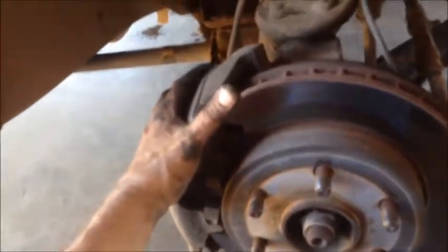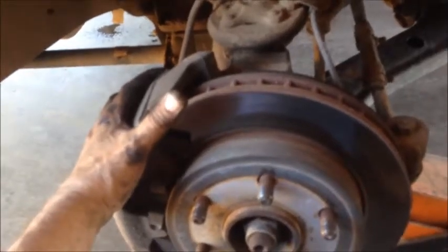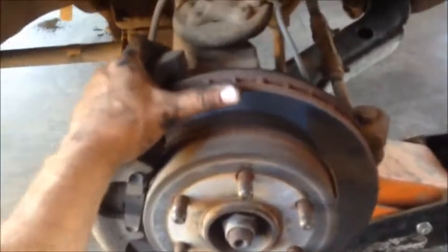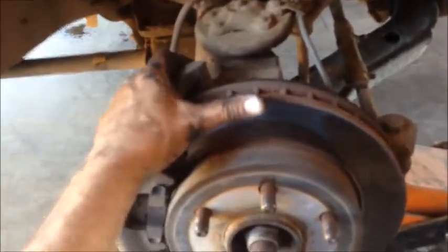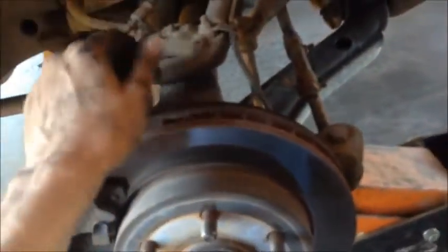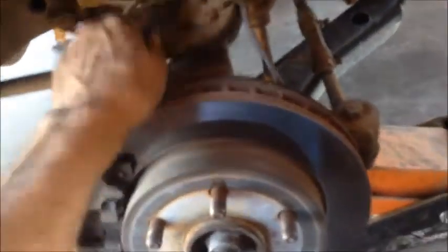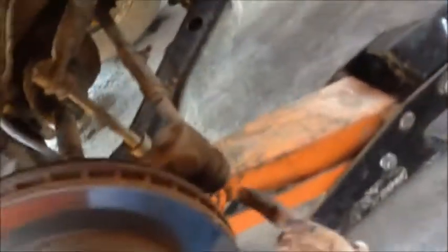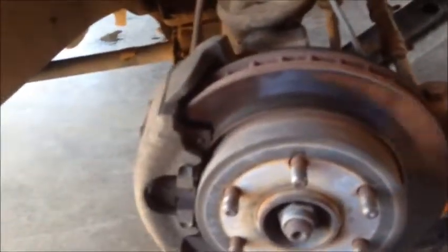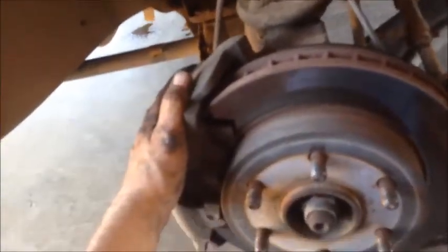I know a lot of you know this information, so skip past it. I'm just trying to make sure I'm thorough for that guy that wants to save a few bucks that doesn't know and wants to get educated. So grab hold of your caliper, wiggle it. See how it's just a little bit loose? That's probably just grease. Maybe I have a ball joint going out. But normally if a ball joint is going out, that will really move. So go ahead and lube them up at this point. Upper ball joint, lower ball joint, and I'm going to go ahead and do the steering knuckle since it's right there. So let me lube those up real quick, and then I'll show you how to take this caliper off.